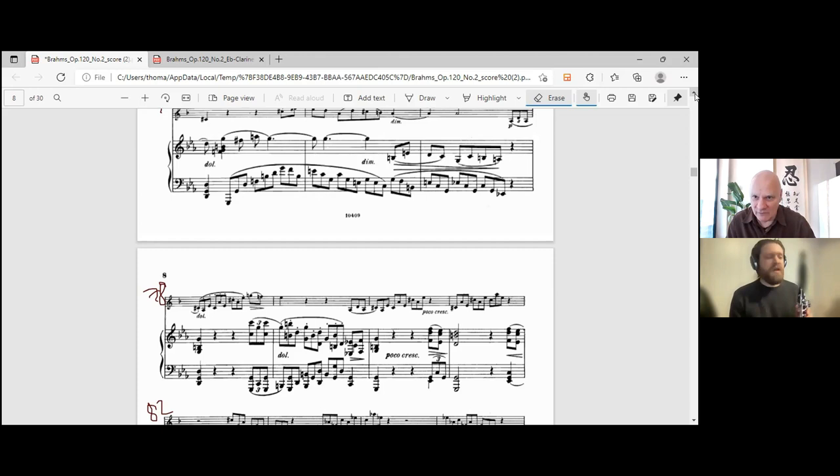Gotcha. Okay, good. I would not play them so short. Again, very lyrical. It sounds out of character with what's going on. With the pianist, they have the slur, they have the dots. They are not going to be playing bop, bop, bop, bop. Match what the piano, whether you're playing it with an upright or a baby grand or a 9 foot grand, use your ear to match what they're doing, but don't play them so short. Okay. Can you start at measure 78?